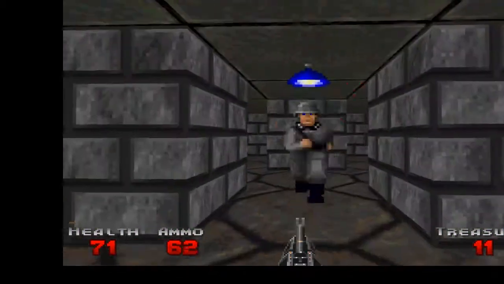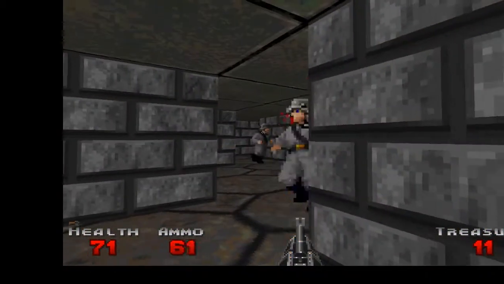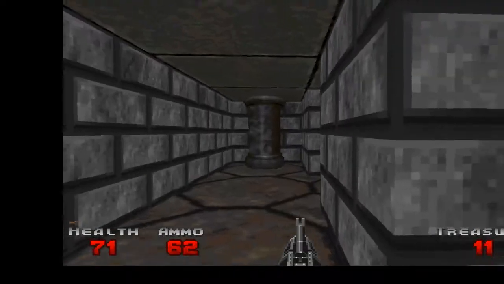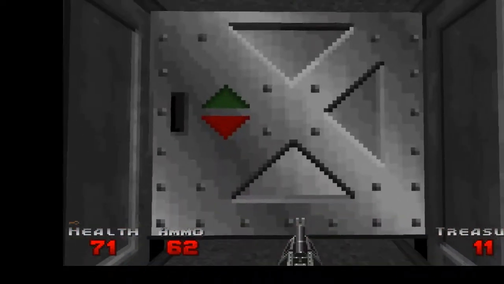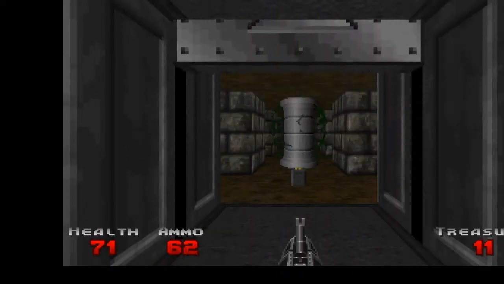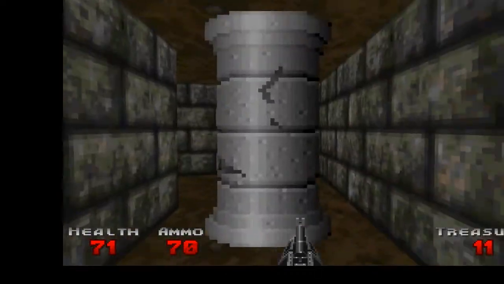Okay, I made it past that. Should be a little easier from here. I say should because not really. Oh, that's pretty cool. Gotta love the attention to detail here. But then again, the original Wolfenstein can do that too, so I guess not really. The hedgerow completed! The cellar. That was just the beginning of this hell.